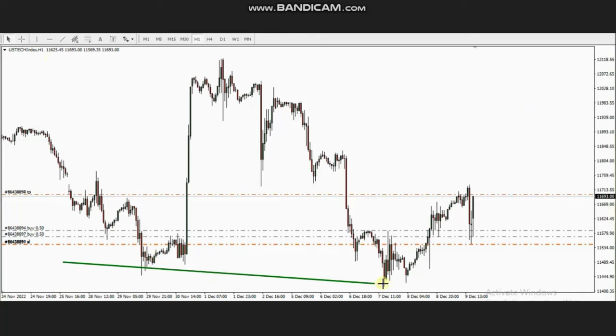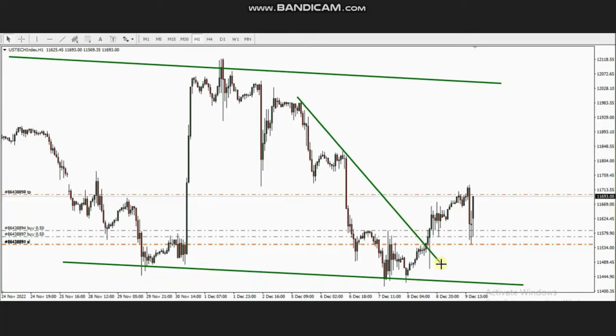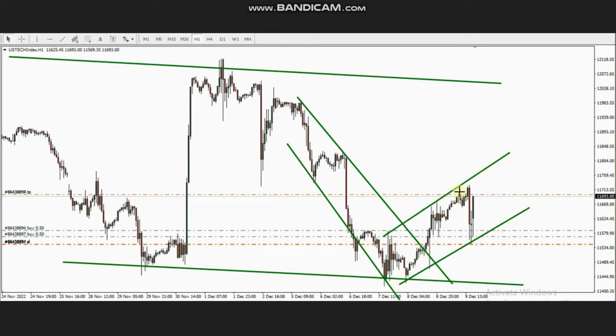As you can see here, the one-hour macro chart is in a sideways wide range, highly volatile. This support area got rejected and the price broke a downward trend line channel. It's now going up in a new channel, which provided an opportunity to use a smaller time frame. After the news release, the uptrend was taken with good tight stop loss — two positions were managed and are now close to profit.